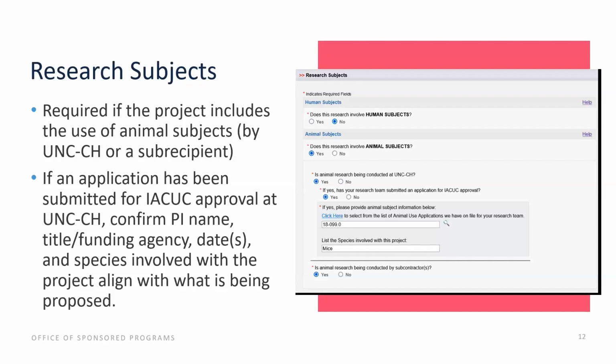Okay, and continuing on, we've also got a similar kind of thing for animal subjects. We're making sure that it's consistent with whatever other documentation you've submitted to us. One thing I'll mention for both research subjects and animal subjects: we're also looking at the proposal announcement, making sure that for some reason they're not requiring that we have an approved protocol. Like I said, that's not common, but there are always nuances to each sponsor, so just be mindful of that. Again, this is usually done at the just-in-time phase, or prior to award setup.